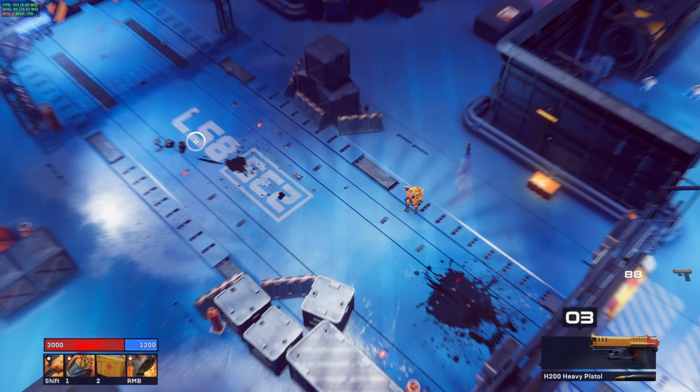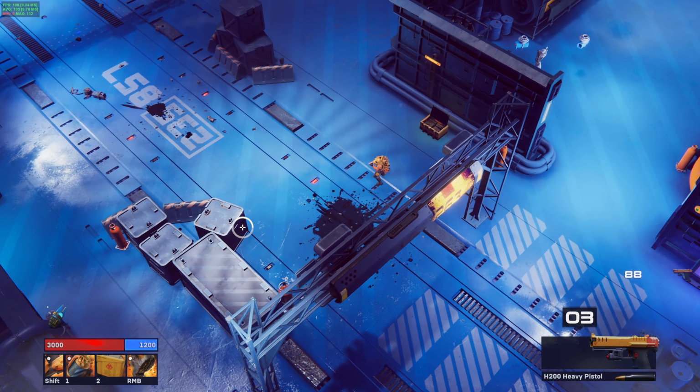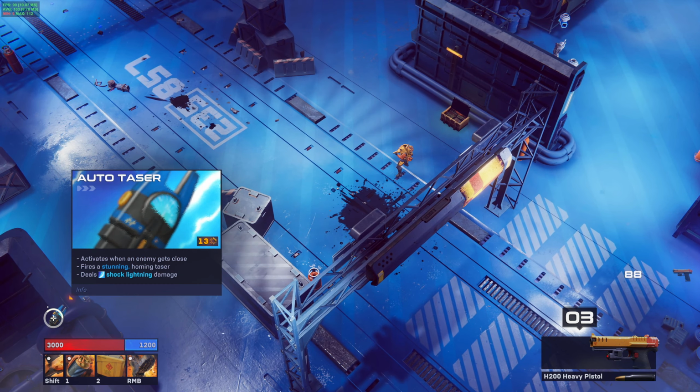Okay, so I've come across an item box. Let's pick that up. It's another part of the core in-game progression as you're going through a run. So we've just unlocked an item. As you can see, that item appears over here. This is an item that activates when an enemy gets close. So you do get 8 item slots, and you can pick up items as you go through your run.